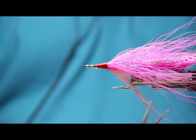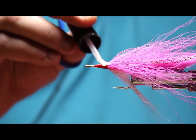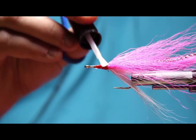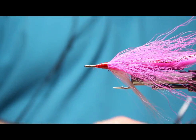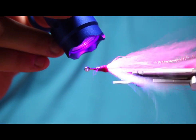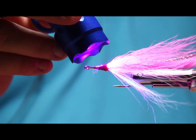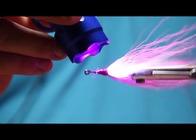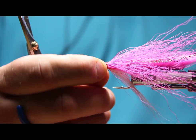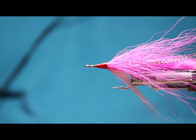And I'm just going to go ahead and put some goo on this. And hit it with the light. Check that there. And that looks pretty good. That's got a good hard head on it.